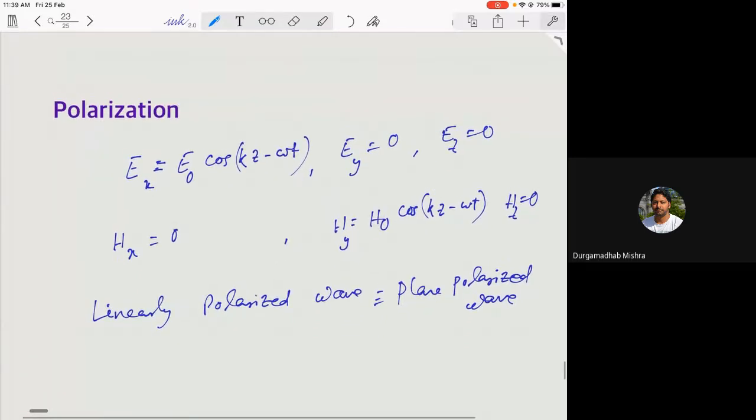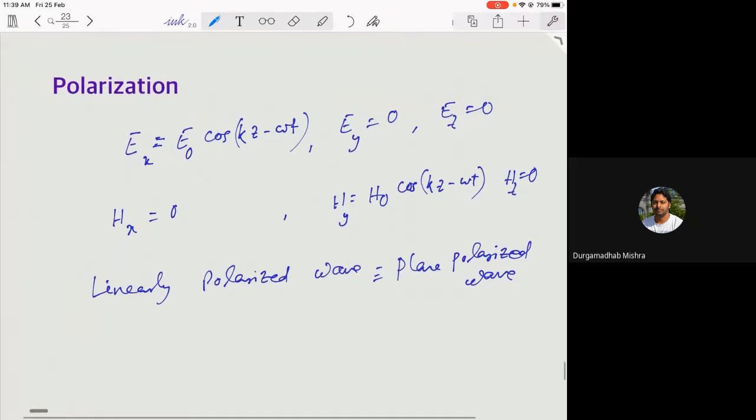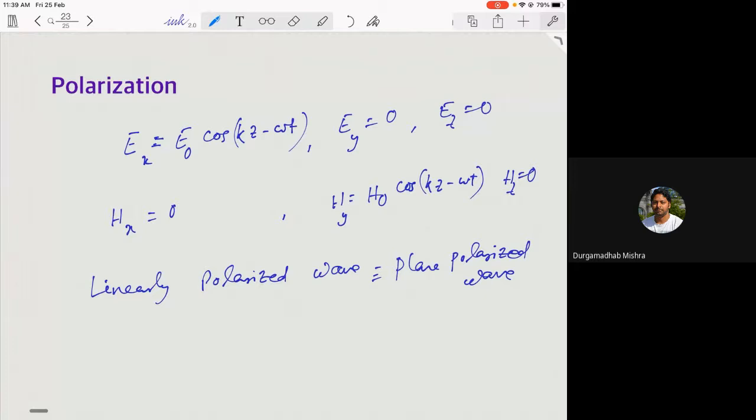But most of the light sources are unpolarized. That means your incident electric field, because it's a vector, can actually oscillate in all possible directions. So there is a random orientation of the electric field when these light waves are produced, and therefore your sunlight, your sodium vapor lamp, or any light in your room is unpolarized.